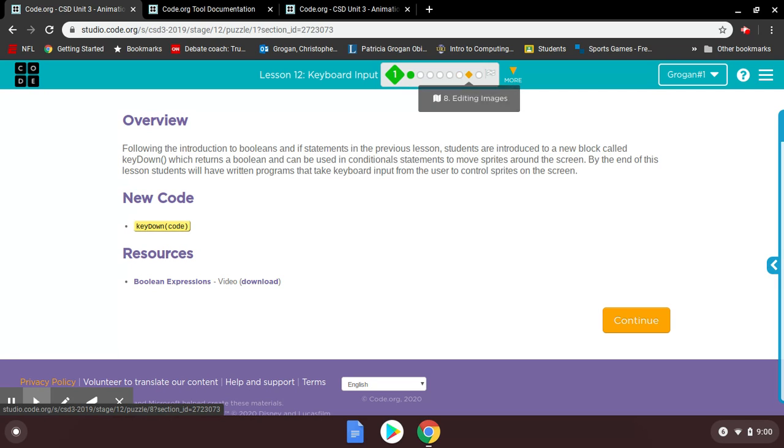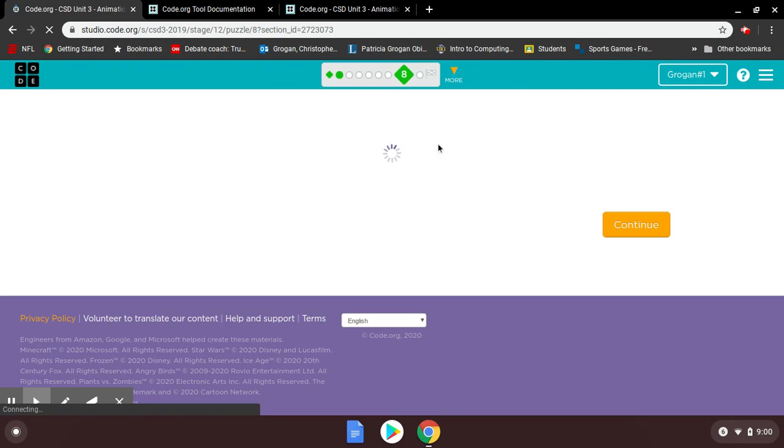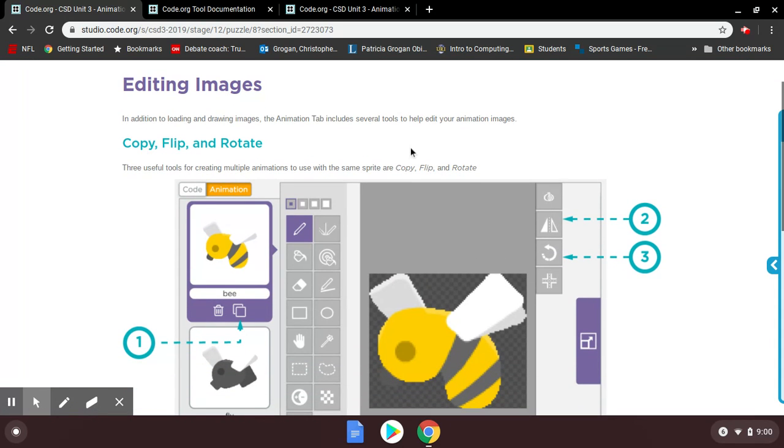Before we get into section 7, I'm just going to quickly go over section 8, because it deals with the animation tab. You may have already figured it out, I did introduce the animation tab in lesson 6, and I said at the time that we were going to really utilize it a few lessons from then.